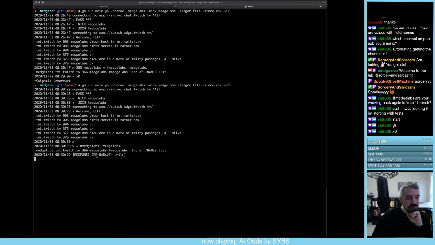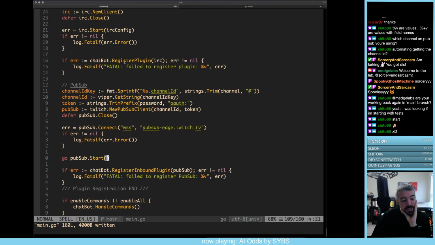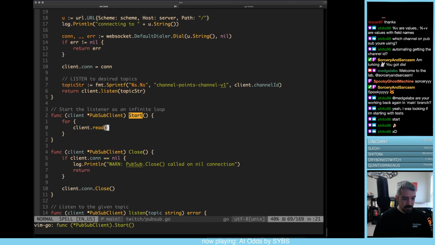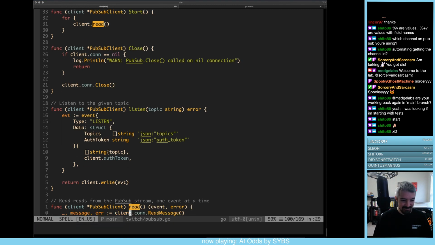Aha, there it is. Error bad auth. So you see, chat, it is very important to actually read from your readers whenever you want to see messages go by.